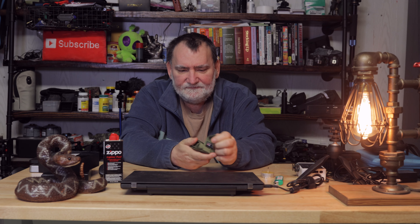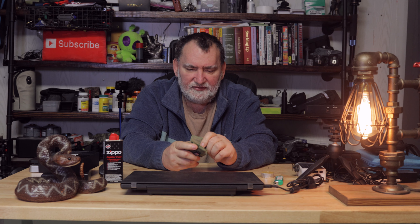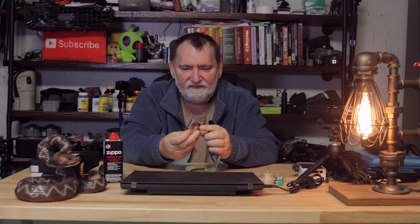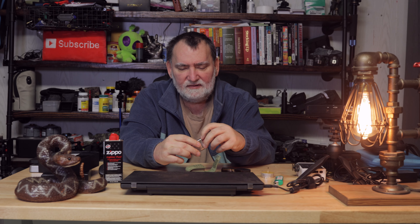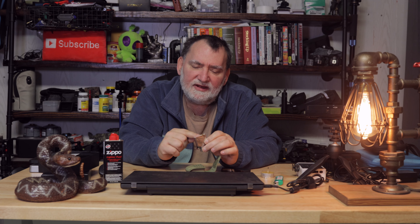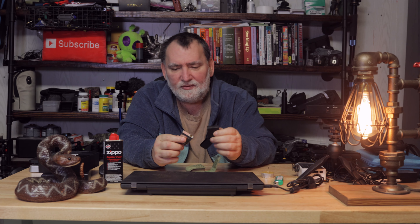It tucks in with the MOLLE case and I really can't see it coming out of there. Inside the lighter — in case you don't know — there's felt. Lift that felt up using tweezers or whatever, and underneath I've got a couple of spare flints stored inside the lighter. That way, if I strike it and it doesn't spark, I can pull a flint right out of the bottom.